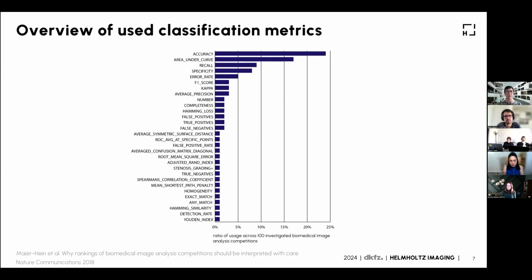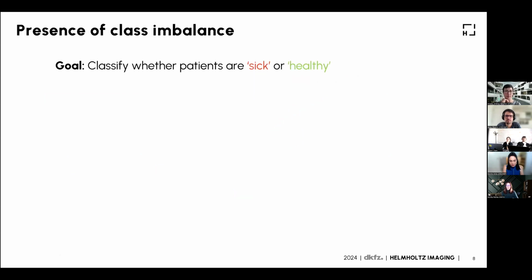And if we look at some statistics, here you see the frequency of metrics used across classification challenges. And that's definitely what you see in this chart here. There are some metrics that are by far more commonly used than others, like accuracy in classification, which is used by so many challenges. However, accuracy is a metric that comes with very prominent pitfalls. In the presence of class imbalance, which is very common in healthcare, we often see this pitfall.